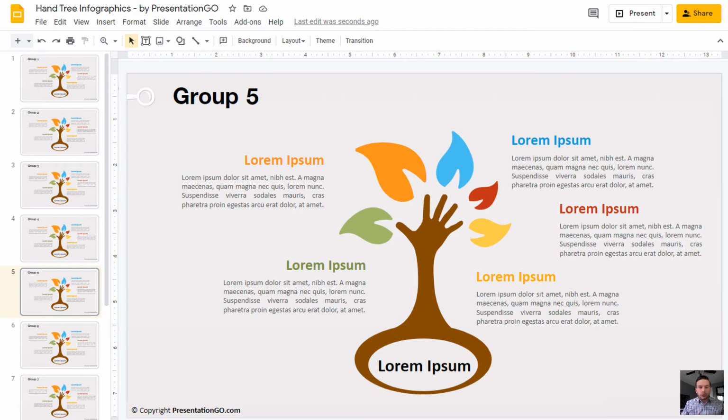Now, some cool little tricks here. You'll notice that all these group numbers are here. Those are just page numbers. So slide numbers, excuse me. So I've just used slide numbers so that every time I duplicate the slide, it changes that number. And so it's very easy for me to produce 30 copies of the slide or 5 copies of the slide, however many I need for my class.